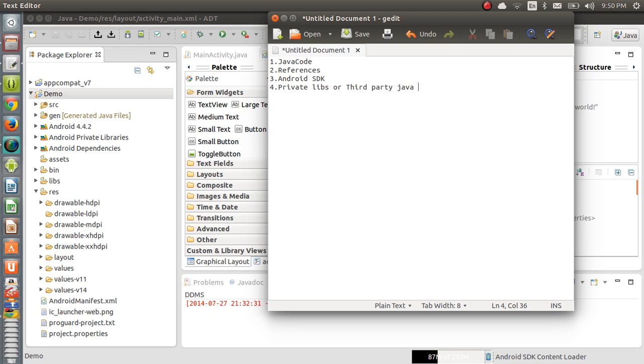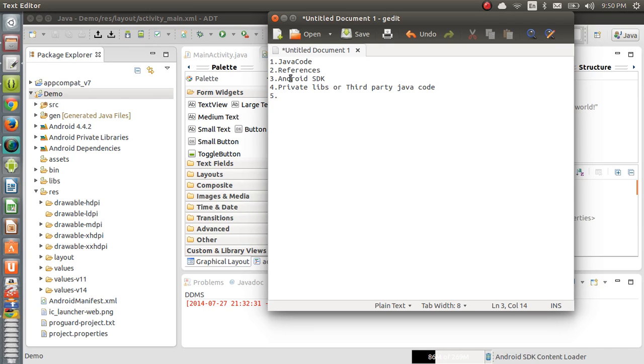third-party Java code. We are going to write Java code, and in the project we have a concept of references, and in which version you created the project, that version SDK will come, and where it is located in the project, and where we are going to store the private libraries or third-party libraries.